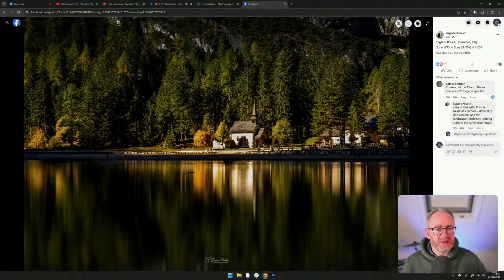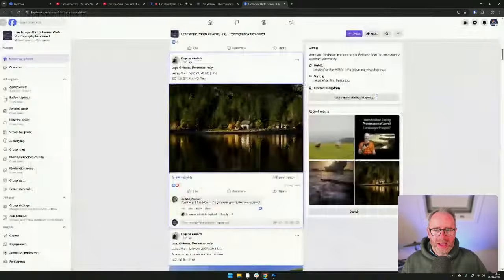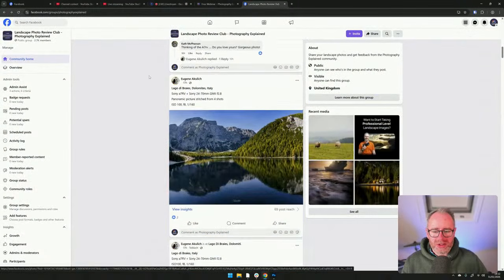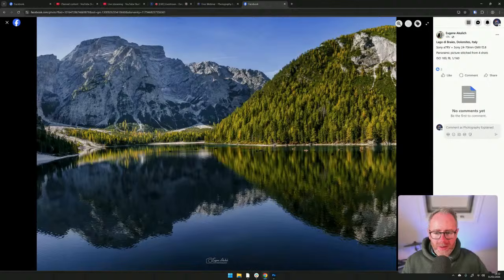But yeah, I use the A7R5, and it's probably the best landscape camera when you tie into the fact the size of it, the weight of it, the size and the weight of the lenses. I don't think anyone needs more than 60 megapixels, because you just do a series of shots and stitch them together, right? Another shot from Eugene in the Dolomites.